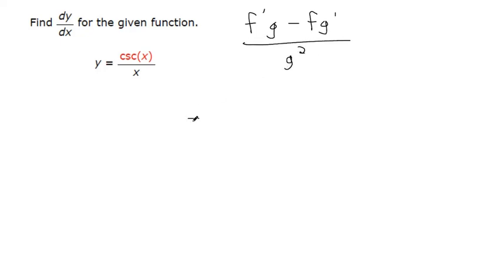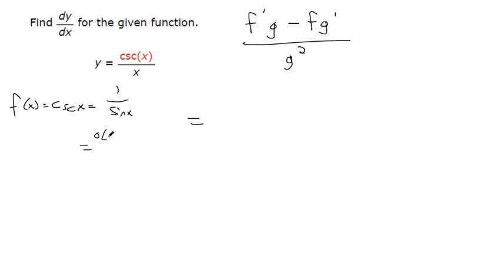function squared. So the derivative of cosecant, if you're not sure what that is, here we can make a separate little equation. That is our f of x. Let's call that f of x equals cosecant x. That's the same thing as 1 over sine of x, right? And to find this derivative, you could again use the quotient rule.